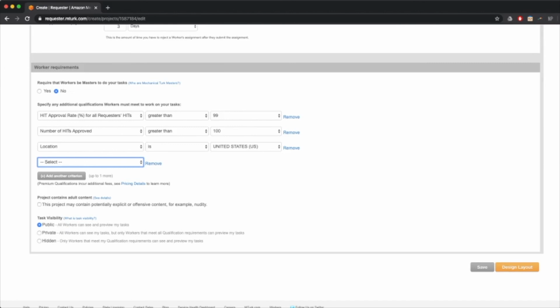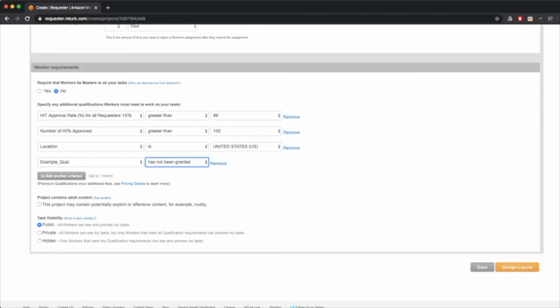So if I select Example Qualification, and then I change equal to has been granted, now only somebody with that qualification could take my survey. More likely, I actually want to do has not been granted. If example qual was used for labeling people that have taken my assignment or my experiment before, then this is a way for me to exclude them anytime that I publish this batch, right?